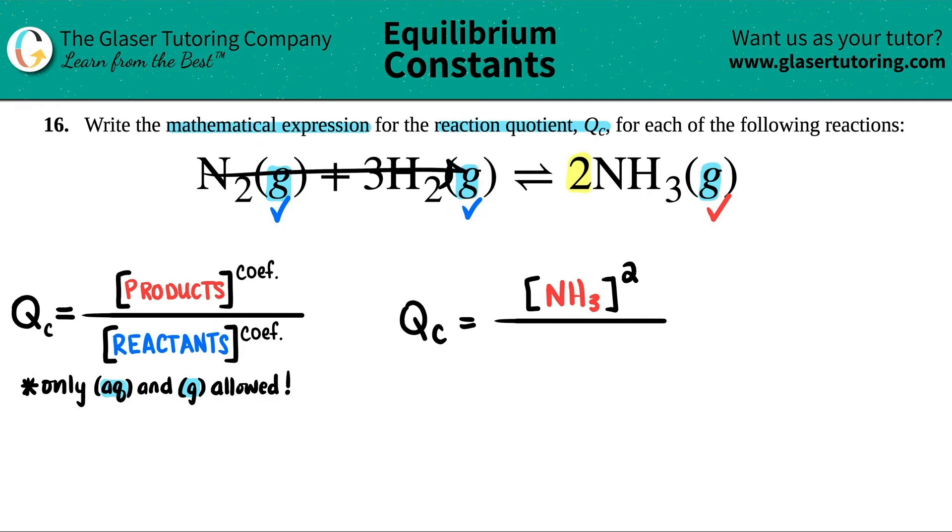Now let's go to this side. Let's go from left to right. Really doesn't matter which one you start with. I just love going from left to right. So I got N2. So I'm going to do the bracket. Put N2. Close the bracket. And now how many? Well, there was nothing in front of here. That means that there was one, right? So I could write it was raised to the first, but anything raised to the first is the same number. So you don't have to write that.